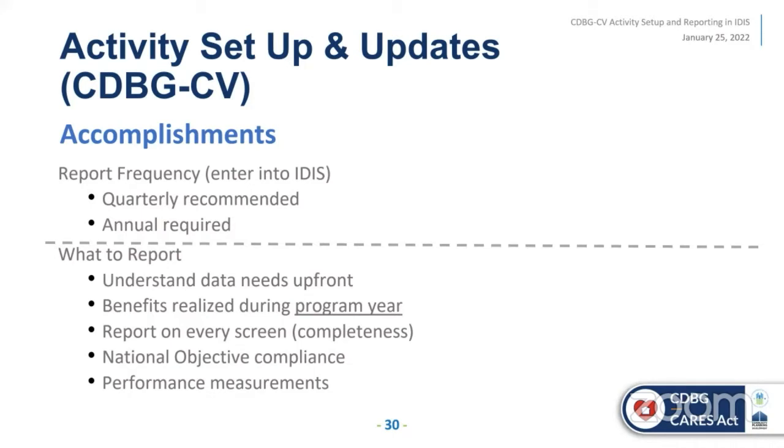And so this is another place where HUD is looking at this to make sure that you did meet the national objective. And then in terms of performance, how many people did you help, or what kind of area, how many businesses. So that's a count as well as the basic minimum of did you meet the threshold of meeting the national objective.